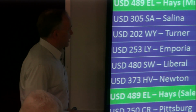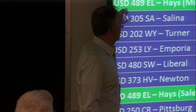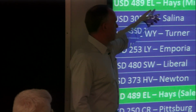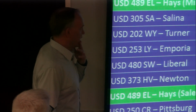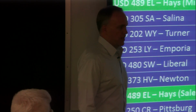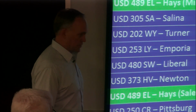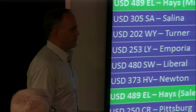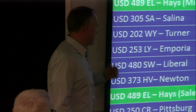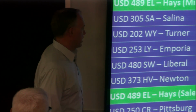The other way it could pass is if for some reason that question doesn't make it on the ballot, or if the voters turn that question down. And then it's up to the property owners in the 489 district to pay that through property taxes with the mill levy. That would have an impact of about $27.60 a month on a $150,000 home. If the sales tax question were to pass, that gets reduced to $16.53 a month on a $150,000 home. So the difference between the property tax and the sales tax is pretty significant when you add that up over the life of the bond, 20 years.